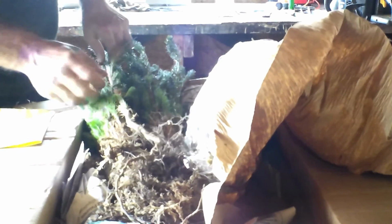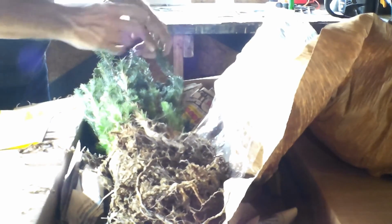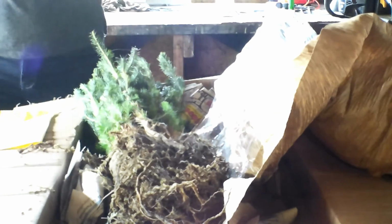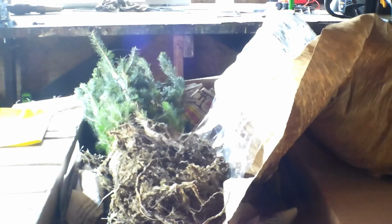So, I think we're going to start off with the white spruces. It's a white spruce, by the way. They make a pretty good Christmas tree. I'm trying to smell them, see what they smell like. And Darvin's getting a bucket of water. We're going to put these in some water. And then after we do that, I'll show you the next one while they soak in the water for a bit.